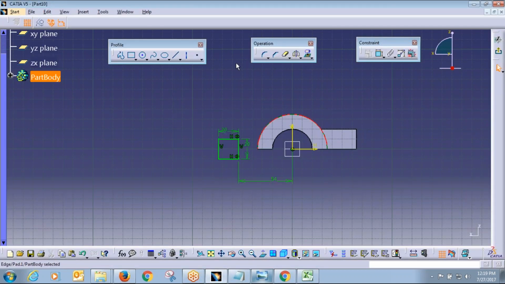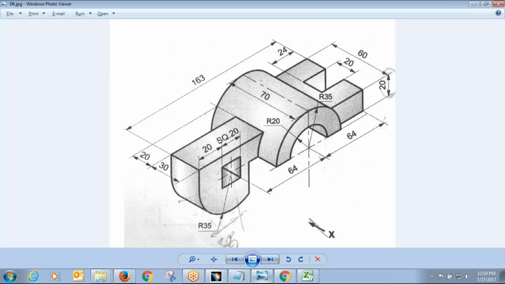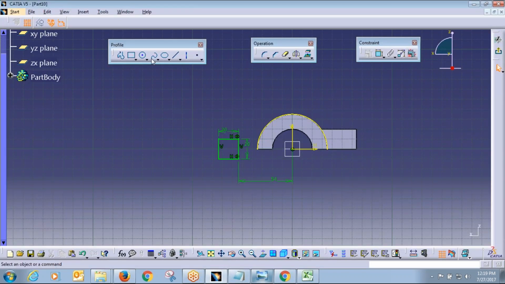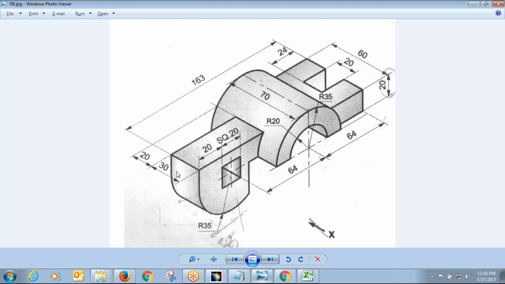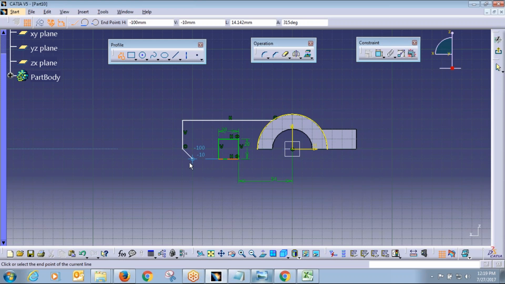Then this I will use for projection. Project 3D element. Yes. Draw one line this way and move to this tangency.